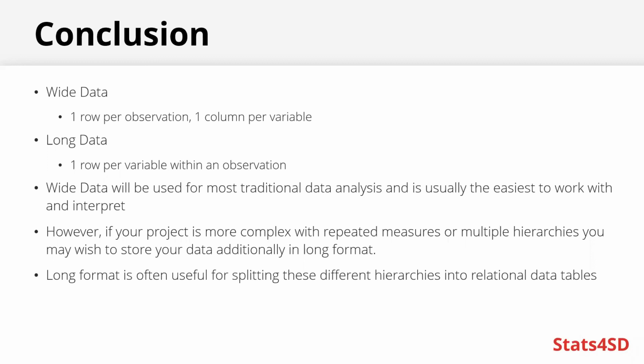So wide data is probably quite useful for your traditional data analysis, in terms of that example where we had measures on different rows. Wide data, where you have the variables in their own columns, is the easiest to work with and interpret. But if your project is more complex and has repeated measures and multiple hierarchies, this is where you would start thinking about storing that in long format rather than wide, and start using those units that are lower down to define your rows as opposed to the higher up units. And then long format is splitting these different hierarchies into separate relational data tables.